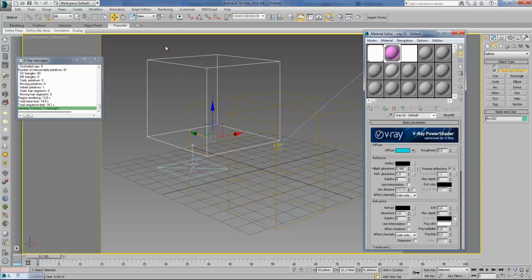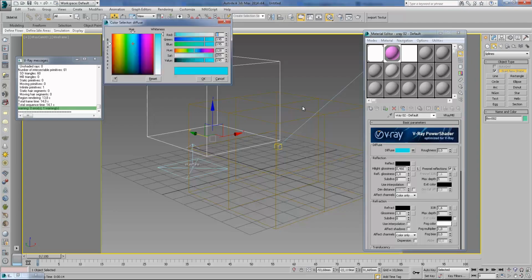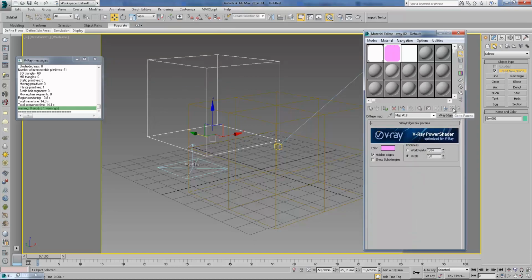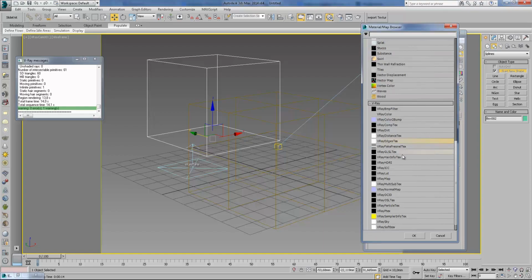However, I would advise doing this stuff with the geometry and coloring later on. Okay, V-Ray edges text. It's more of a fun instrument.